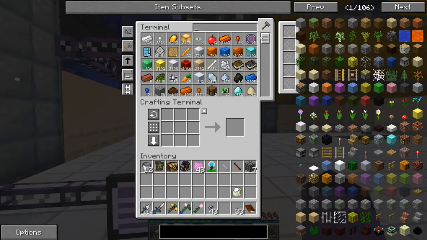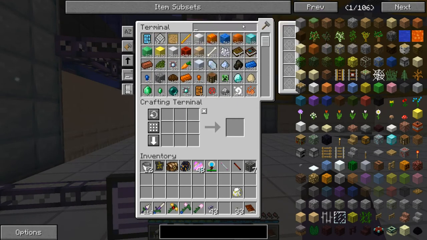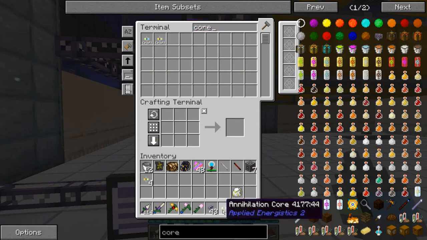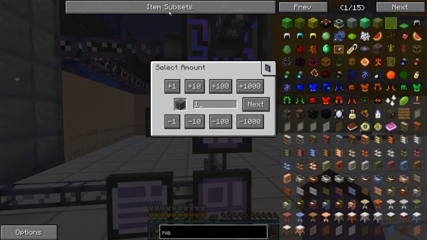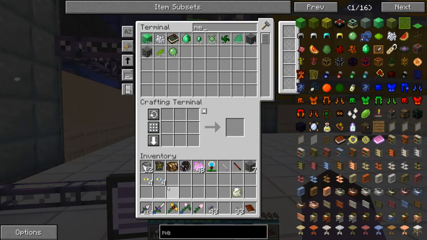Now, another thing you should note is that auto-crafting can take into account other recipes you have programmed. So if I take out these cores I just programmed in, you see I have the crafting recipe right there. This ME interface requires them, and I don't have them, but I have the recipe for them programmed. So it says to craft. It will automatically craft that formation core and that annihilation core for me, and it lists all their ingredients out right here. Now, note that it says 130 bytes used. I'll just do that. And you see, I get my interface.